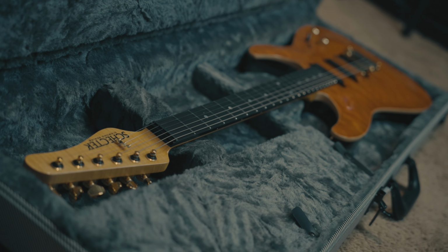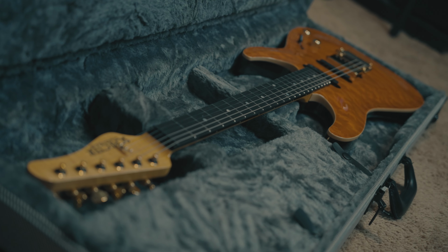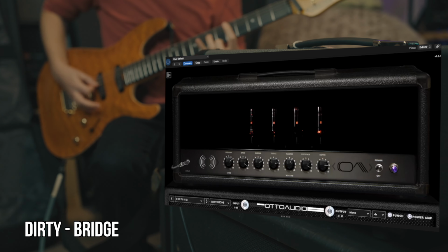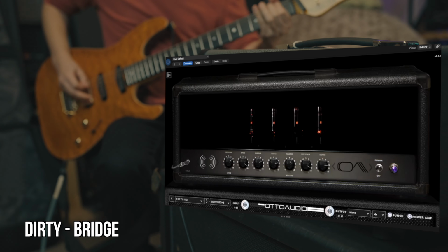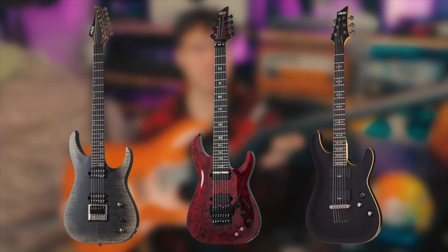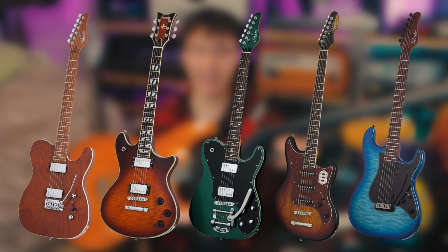And while you know that obsession with quality that comes with Japanese guitar making is gonna be there, I think Schecter's one of the more interesting. All the other brands I mentioned have very niche specialties. Schecter's most known for the edgy metalcore models, and in fairness, they do those very well. But also, and this flies under the radar, they kind of do everything. Like, who saw this one coming?